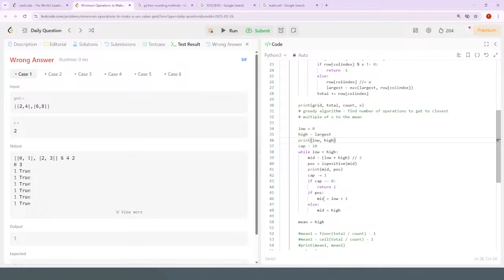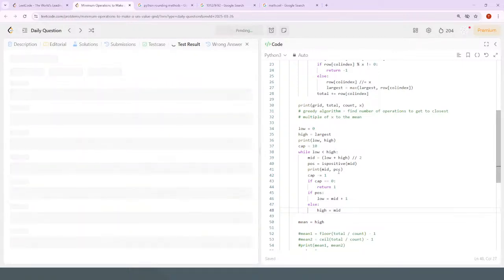So your mid is now 2. Mid is, oh my god, I'm so stupid. Low equals mid plus 1, and high equals mid. Jesus, I'm so bad.